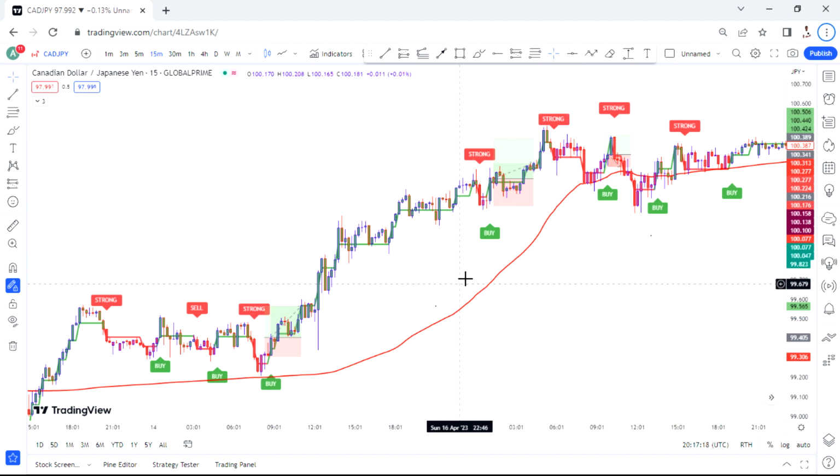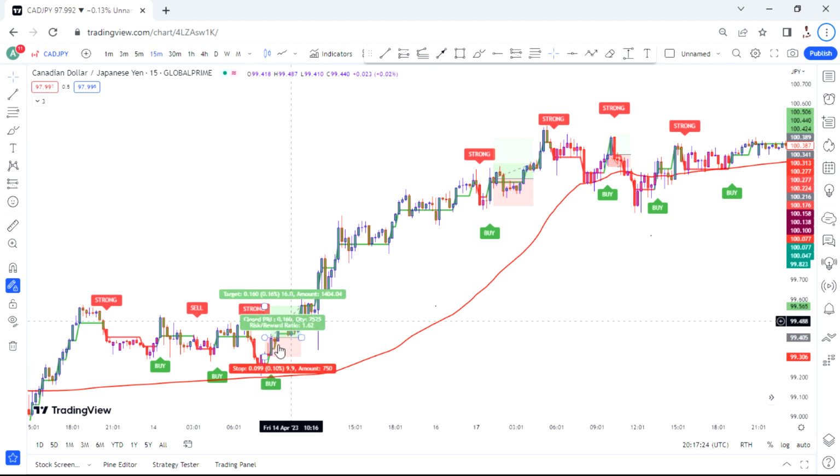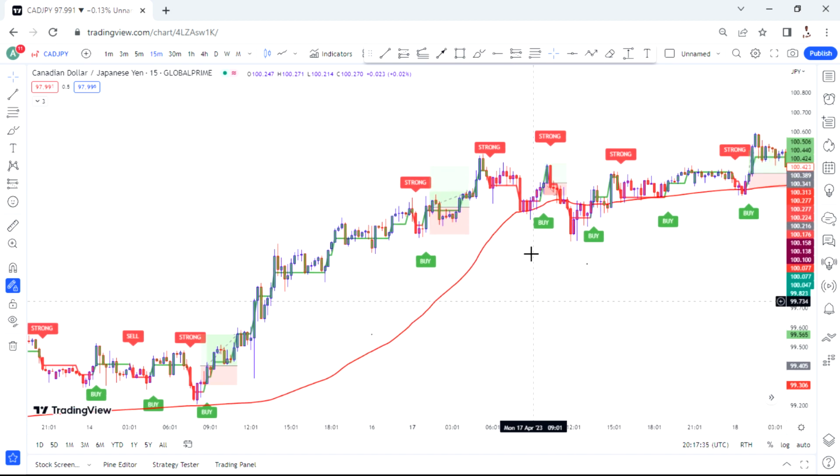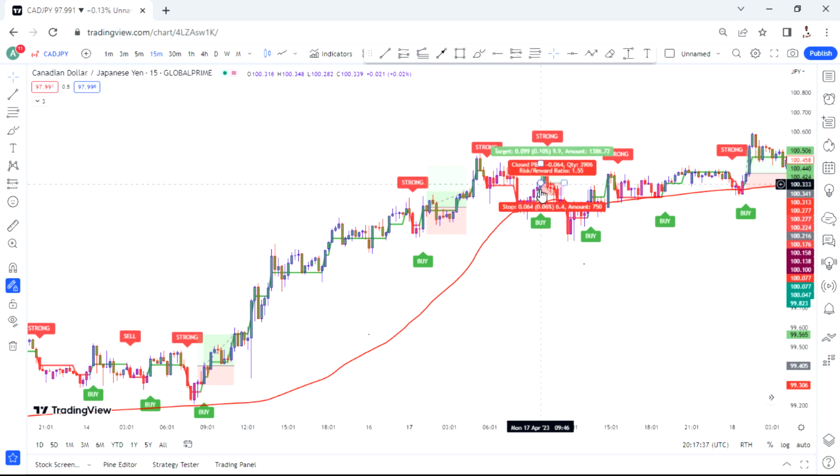I just delete everything on the chart now. So the red line started pointing up here, so we picked the first trade here. It went on right, so the first red line is still pointing up. We pick another trade here, and it also went on well. And this is where the line tried to start flattening, but it still shows like pointing up. So we pick a trade here.